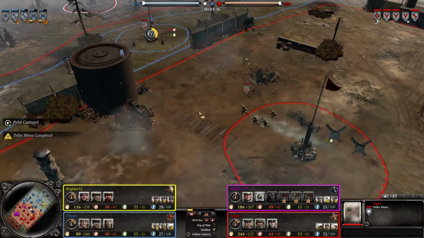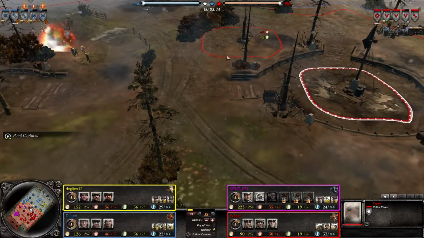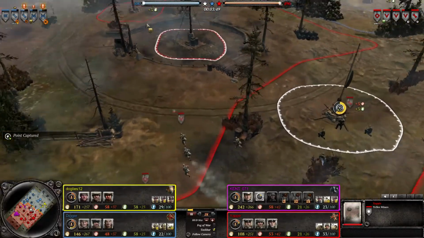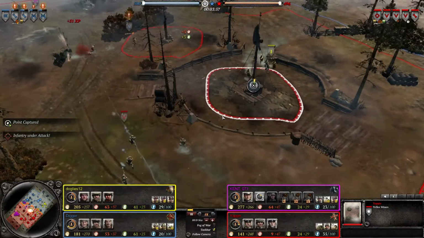Always invest in your tellers. This will win you games, and this replay will be an example of that. I move a bit to the middle because my fuel is secured, and here is the first important thing.